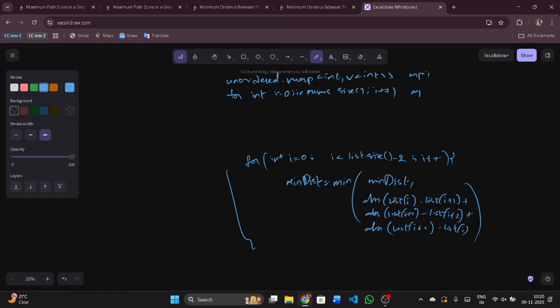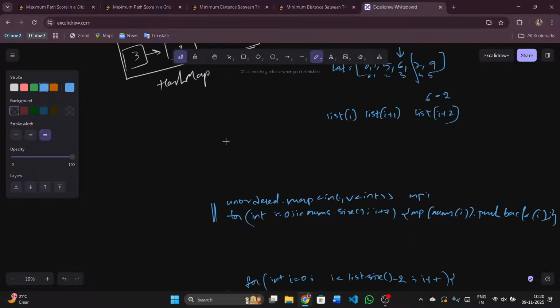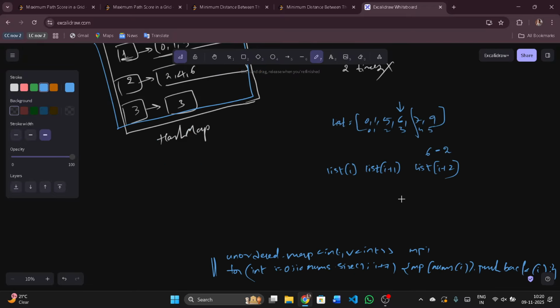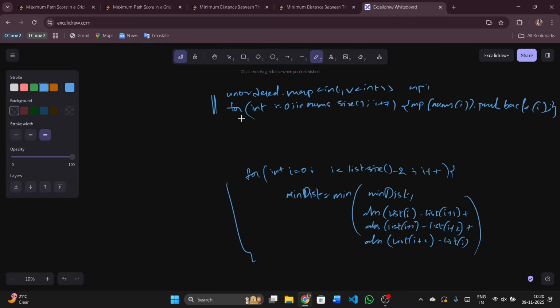So mp of nums of i, the number, I will push back the index where I got this nums of i. So I got this unordered map. I'll update the answer or minimum distance every time, but the minimum distance will be int max initially.